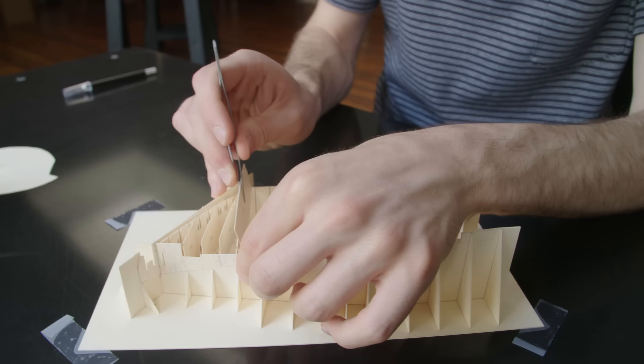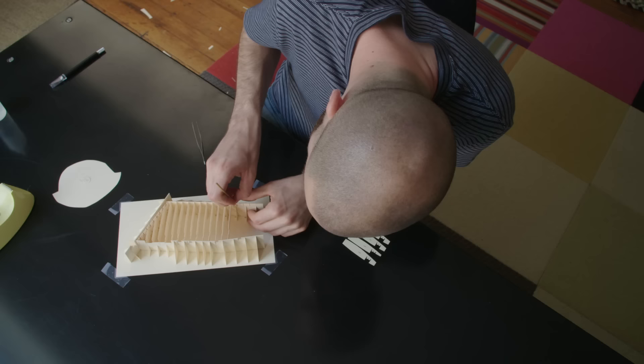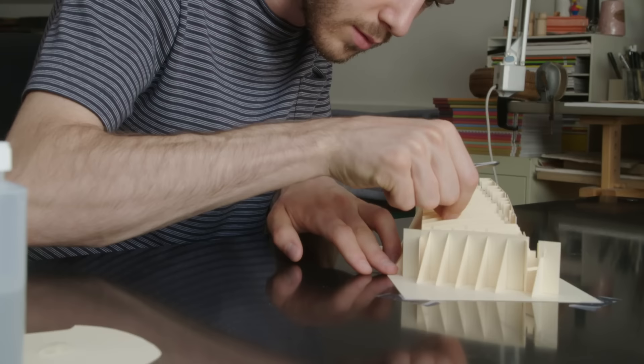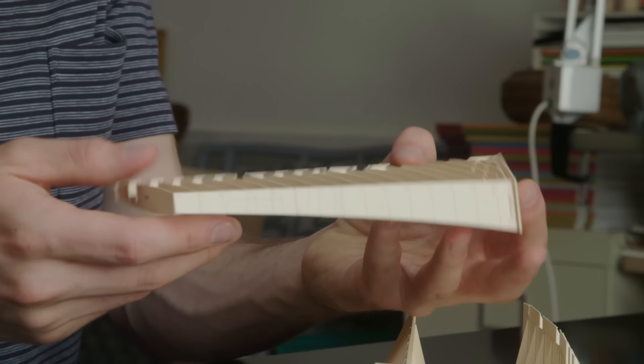There is a fair amount of concentration required, but once I get the hang of it I know what I'm doing. This is a very unique project in that I've had to research everything and draw my own plans — a lot of people don't realize that; they think I'm working off a kit, but that's really not the case. Even if you had a kit, it wouldn't translate to this material. I have to come up with plans that will work in paper, and there's a huge difference because I'm taking into account how paper responds.